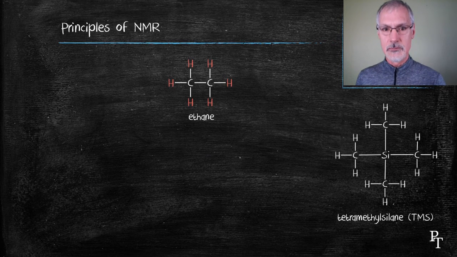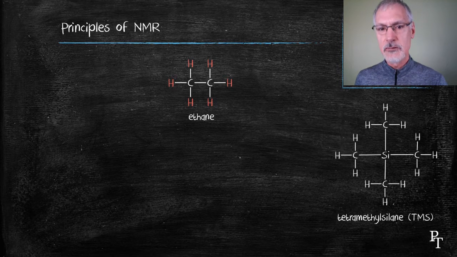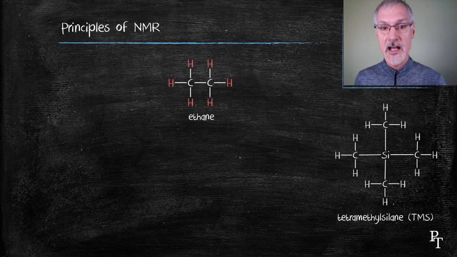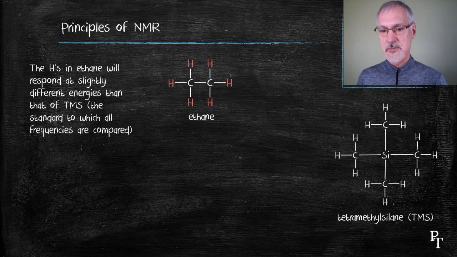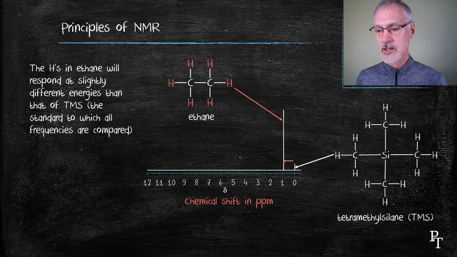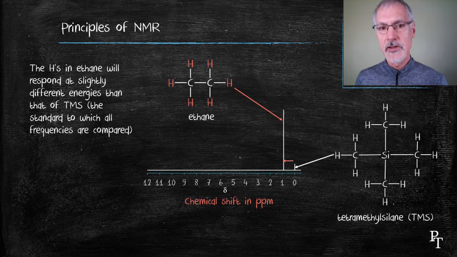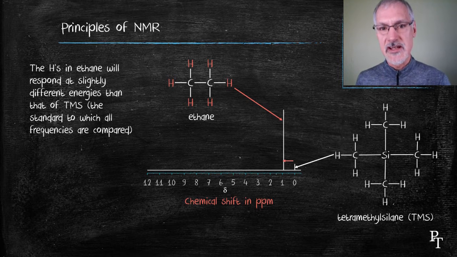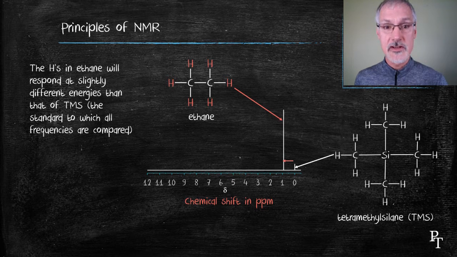Consider these two molecules. The hydrogens that are present in these, and in particular their protons, will behave differently. They will produce different radio waves because of the environment that they're in. That environment is determined by nearby hydrogens and other elements that are present in their molecules. Here I'm going to present a picture of the NMR spectrum of these two molecules. The one located at zero corresponds to the NMR spectrum of tetramethylsilane. This particular chemical is used to compare all other hydrogen environments to, so it is always present in your sample to establish the zero or reference point. The hydrogens in ethane produce a slightly different radio signal that differs by about one part per million in what's called the chemical shift.